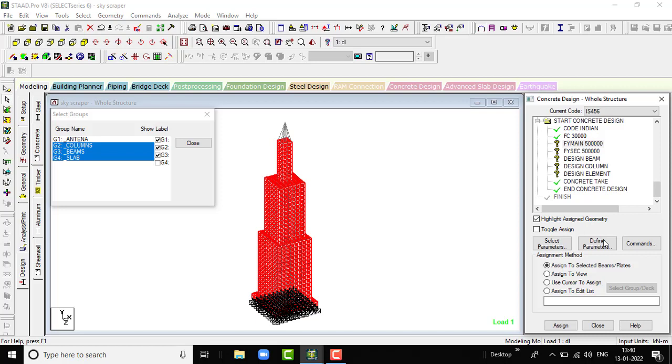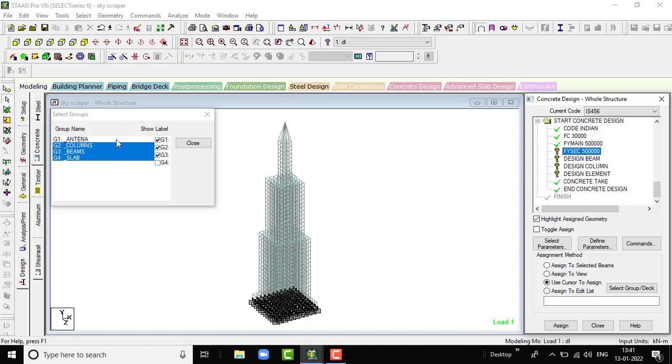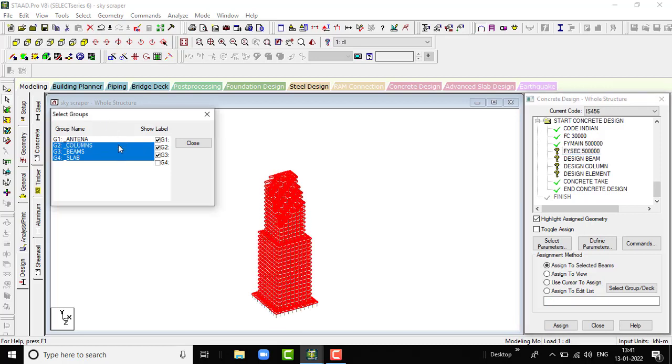Wait till the loading has been assigned. So main reinforcement has been assigned. We have to assign this sectional reinforcement. So we have to go for this one.